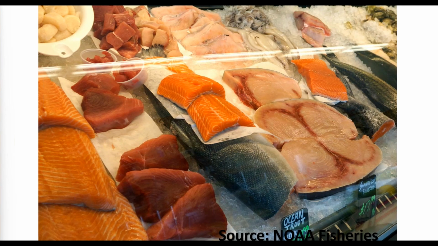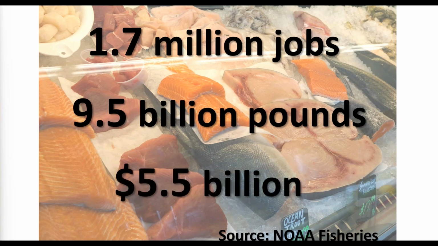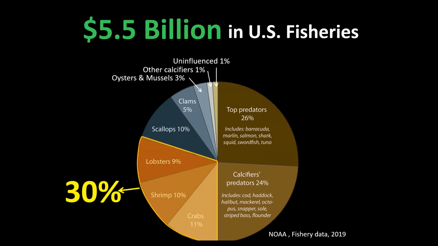And this can be reflected in our fisheries. We have a huge fishery economy here in the United States. You can go ahead and click. There's a couple animations on this slide. Our US fisheries provide almost 2 million jobs, 9.5 billion pounds of seafood, and a huge revenue to an economic resource. Go ahead and click to the next slide, please. If you look at where some of that revenue is being parsed out, most of it's to the finfish. But if you go ahead and click, that $5.5 billion, about 30% of it represents lobsters, crabs, and shrimps. And go ahead and click to the next slide.